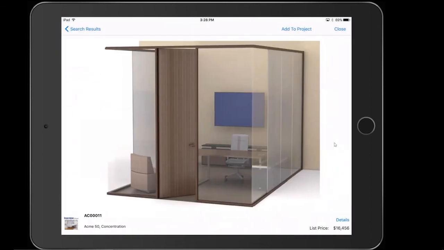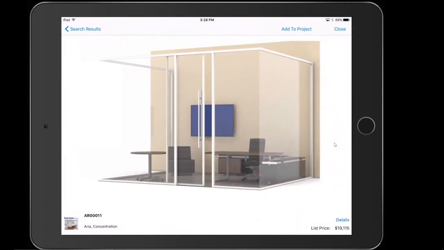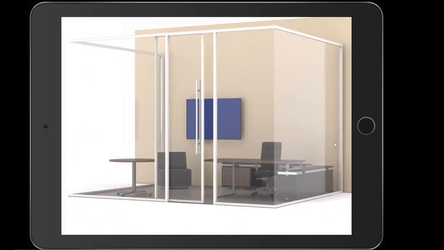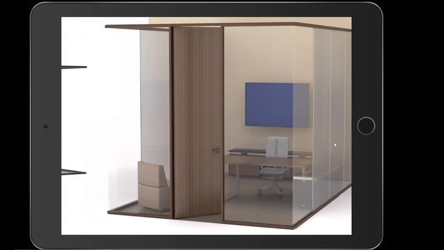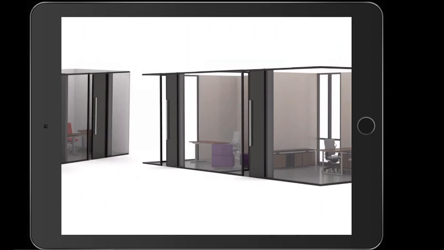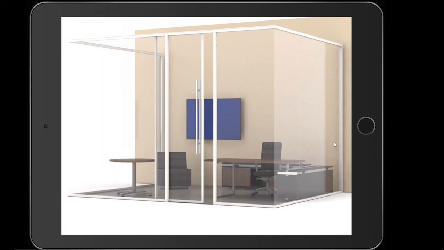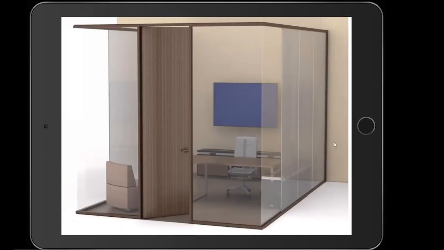Okay. Now, again, I know as a salesperson, you want to limit your client from seeing too much information, especially pricing. So what we've also allowed you to do is tap on the image one more time, and that gets you into full screen preview mode, where it washes out any information like the details, so that you can actually use this as a way to present some of these typicals. The idea here is that you use this to quickly ideate with your client so they can see something that they like, and they can say, you know what, that's sort of similar to what we're expecting. Let's work on that.